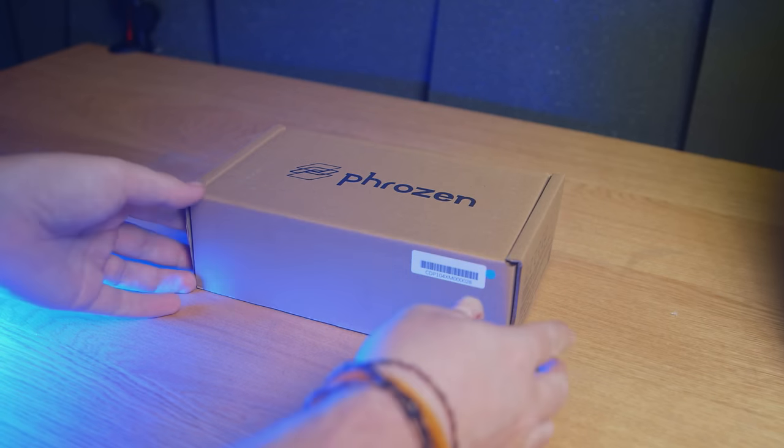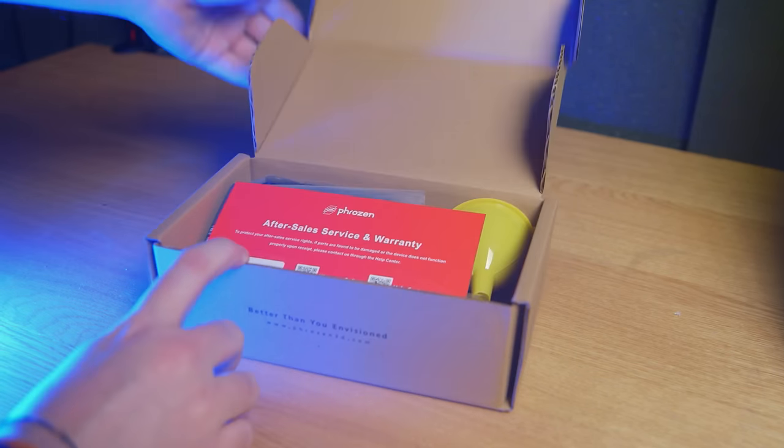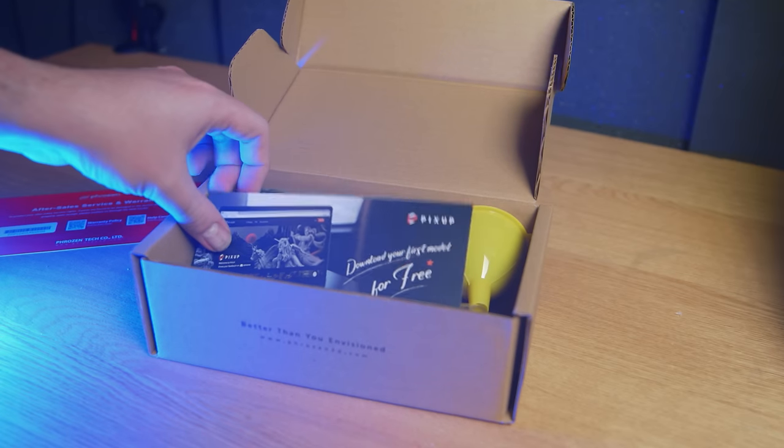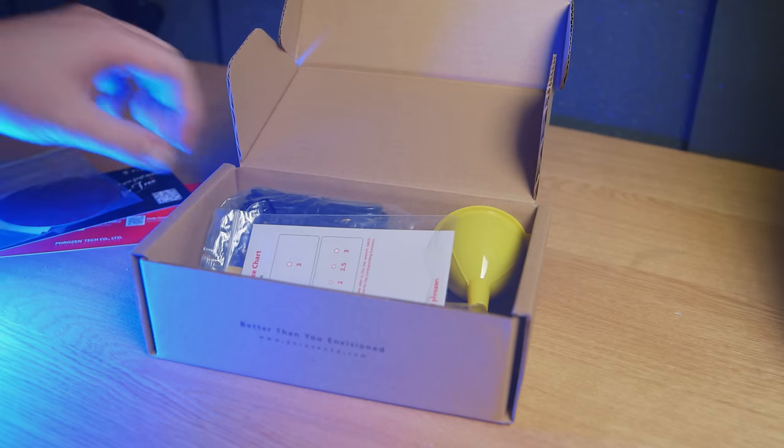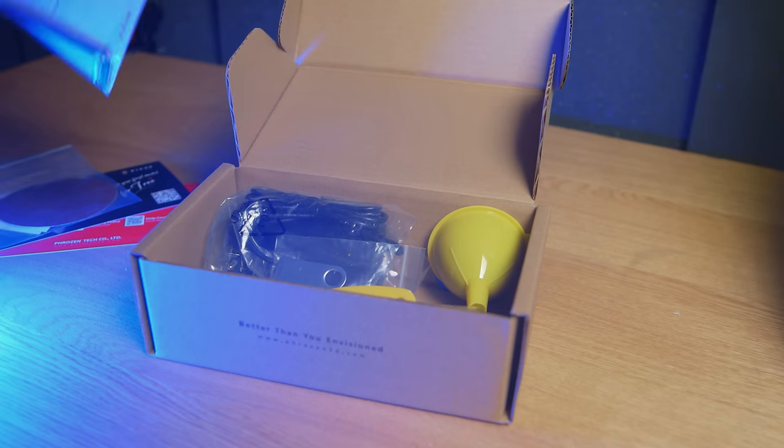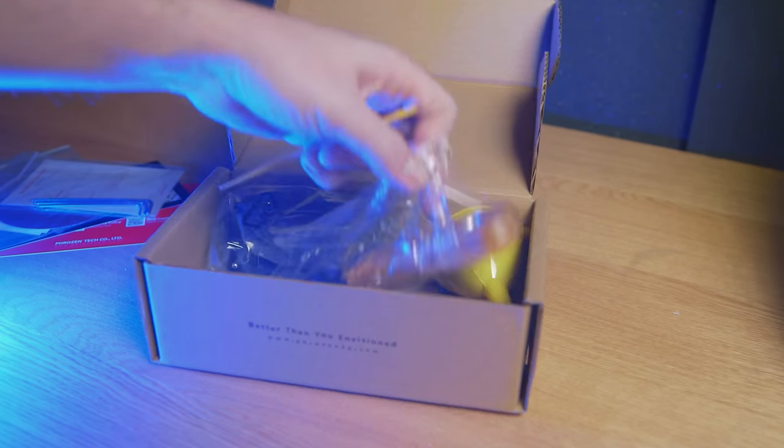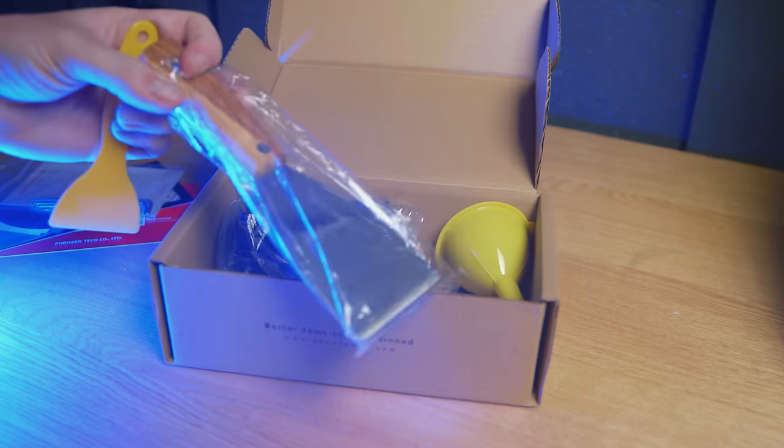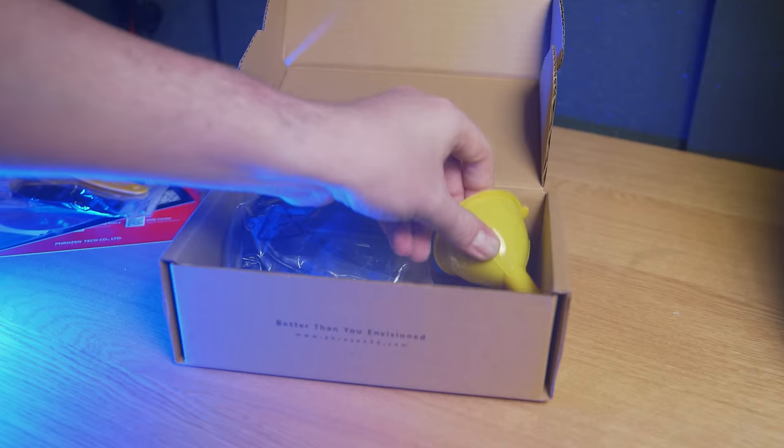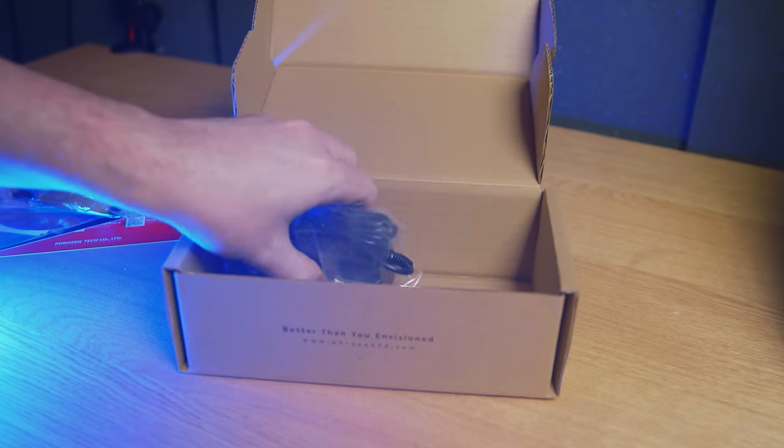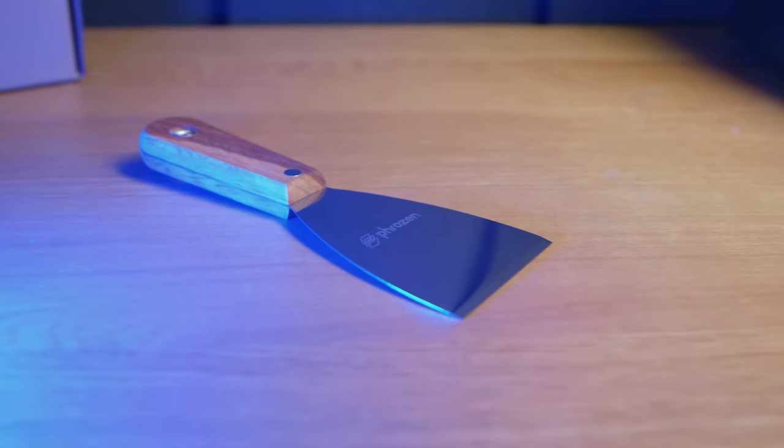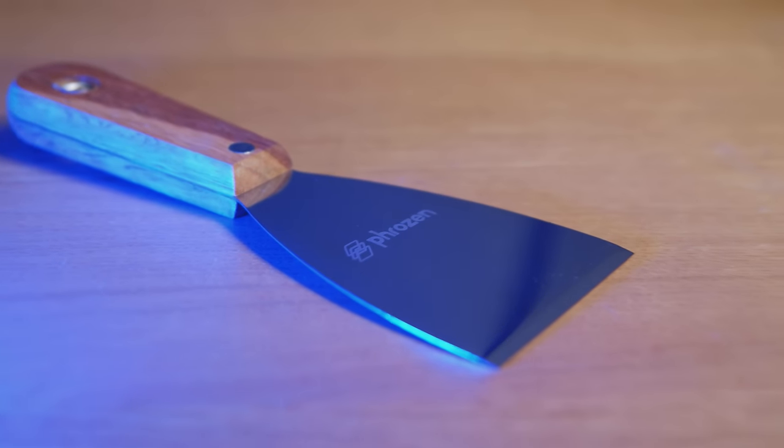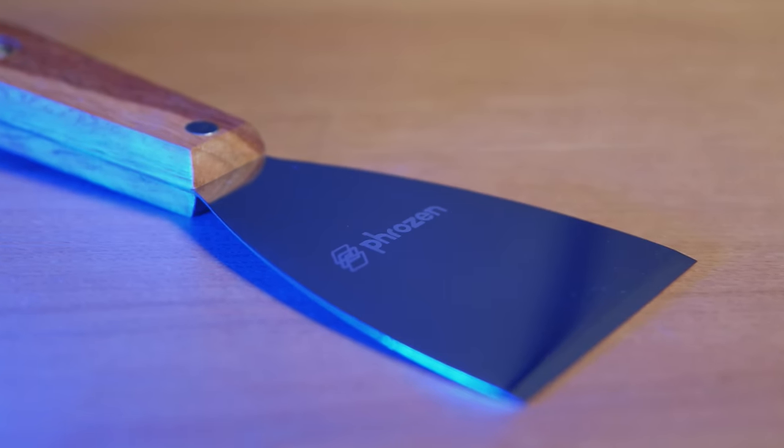And they haven't even cut down on the included tool set. You still get a box with Allen keys, gloves, some filters for your resin, a funnel, even a sanding plate if you want to sand your build plate smooth. And you also get, as usual, a cheap rubbish USB drive. And I say as usual, but the Mini 8K, at least for me, the original one came with a SanDisk USB stick. This is a cheap generic unbranded one and unsurprisingly actually broke halfway through my printing and reviewing with it. So thankfully I've got spares and I copied the files onto my PC before this happened, but no matter what I do with this one now, my PC just will not read it. But they do still care enough to give us a scraper with the Phrozen logo etched into it. They don't need to do this - could have just gave us a cheap one, so, nice.